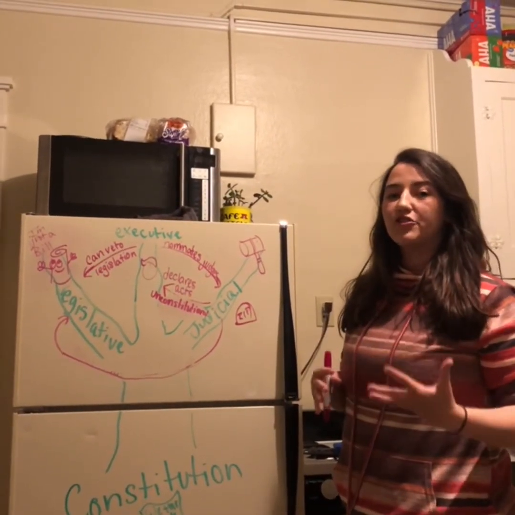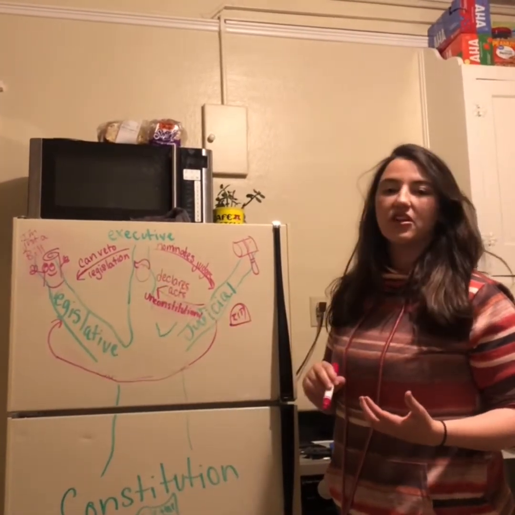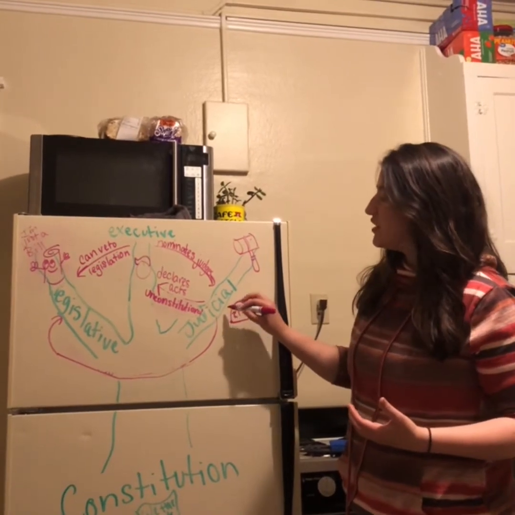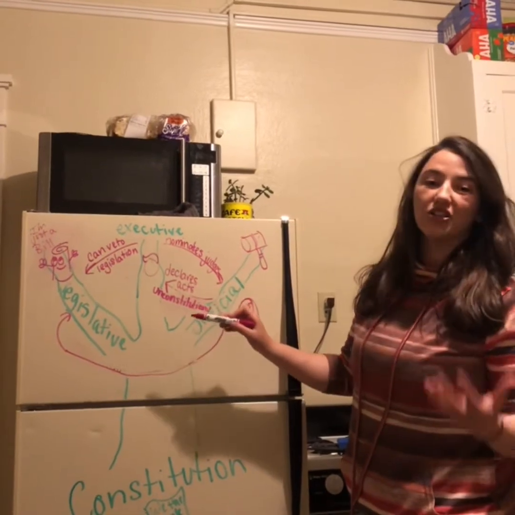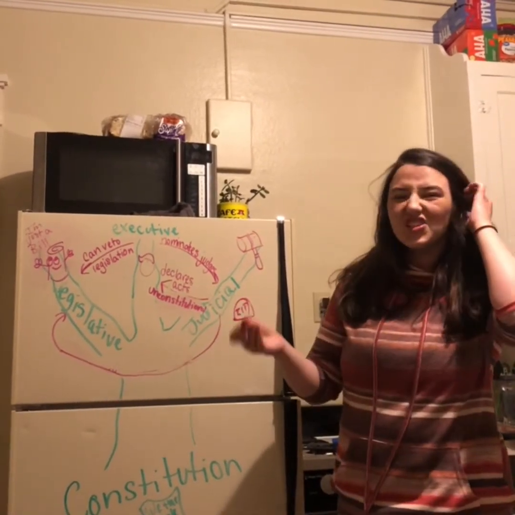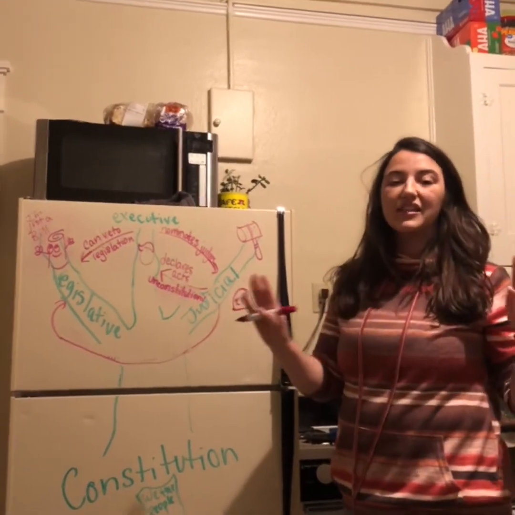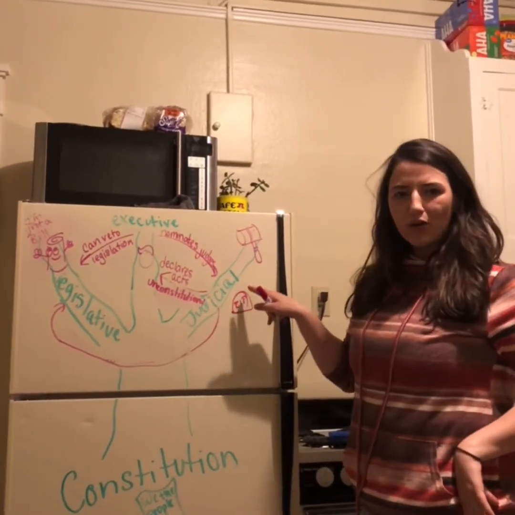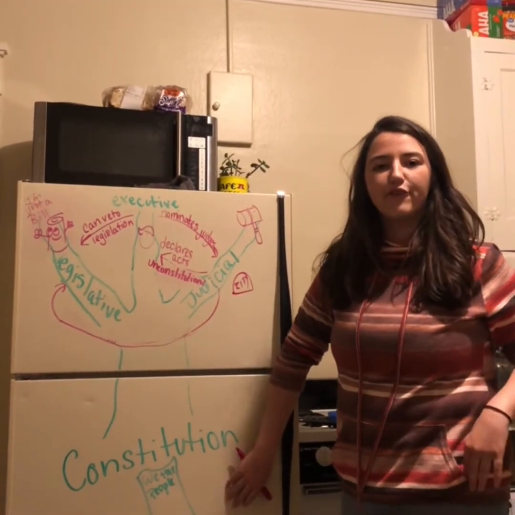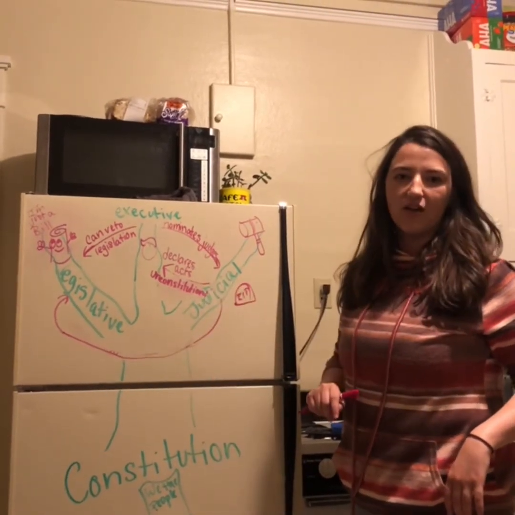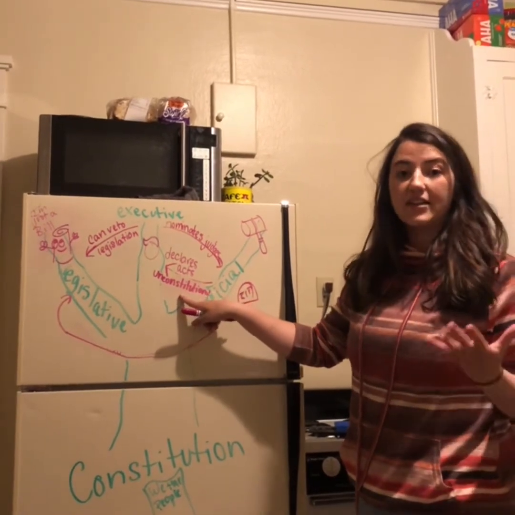It's going to be within their job to limit and check the power of the president and the legislative branch. And so the judicial branch, they're going to check the power of the president by deeming something he or she does unconstitutional. So let's just say the president creates an order where he says absolutely nobody is allowed to talk in public. The Supreme Court's going to look at that and they're going to say, absolutely not. It is within our constitutional right to have freedom of speech. The president can't make a law or order like that. And so they declare it unconstitutional, checking his power.